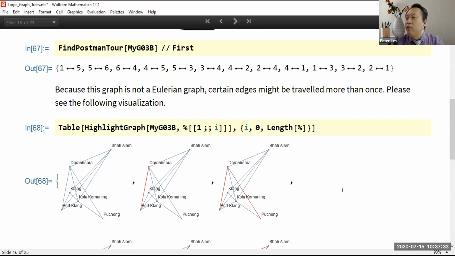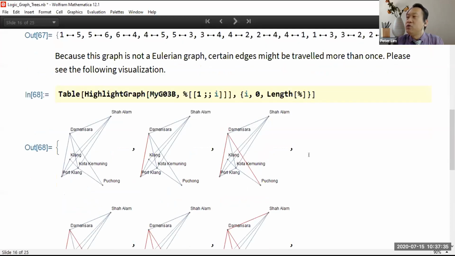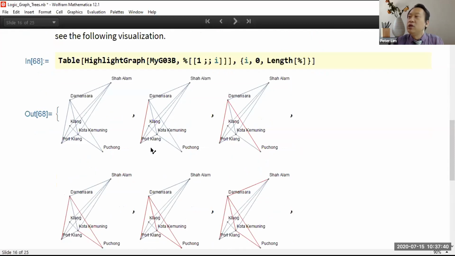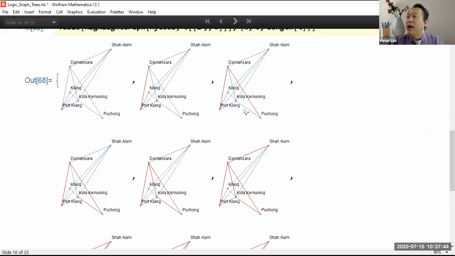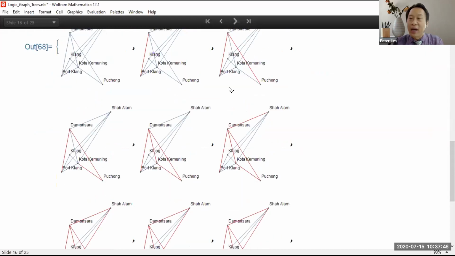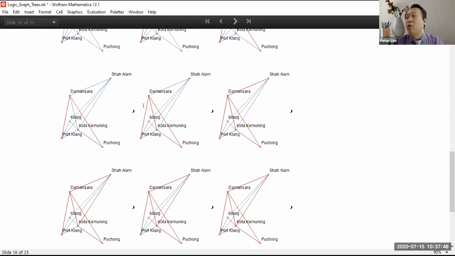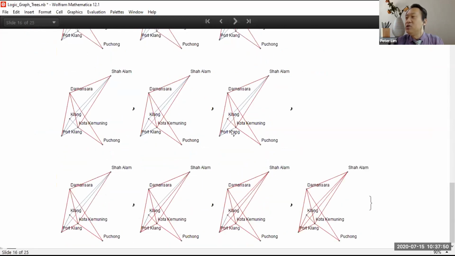But inside here, on the Wolfram Mathematica platform, I want to show step by step how this Chinese postman algorithm helps me travel every single edge just one time. I can even plot it out, animate it. If I want to animate, yes, I could animate, but I don't want to animate. I just show it one by one like this. Yes, it's showing me altogether 13 steps. I will cover every single edge one time.